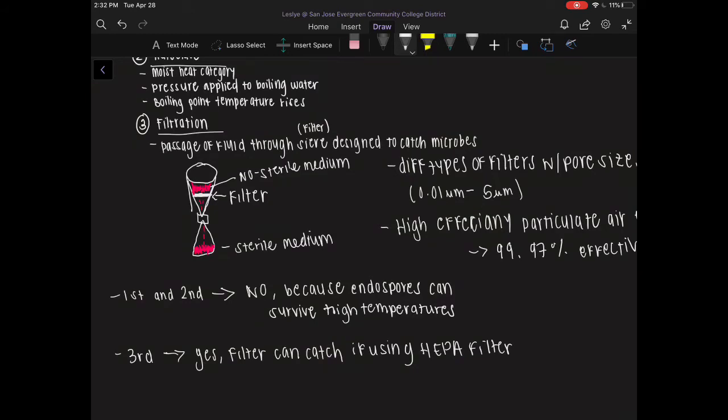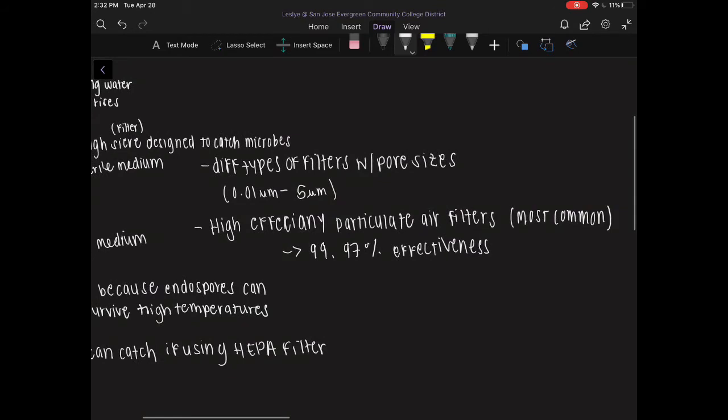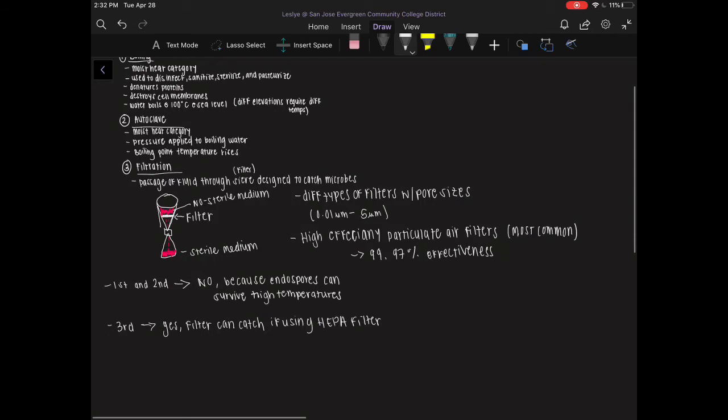There are different types of filters with different pore sizes. It can range anything from 0.01 to 5. One of the most common filters is the high efficiency particulate air filter. It is most common because it is 99.97% effective in terms of filtration.